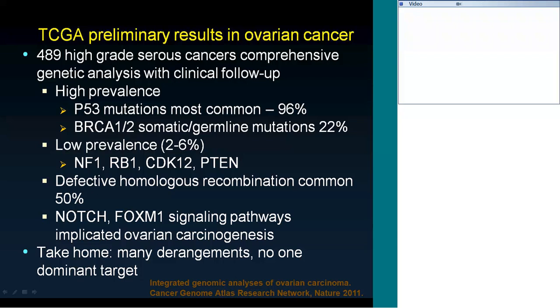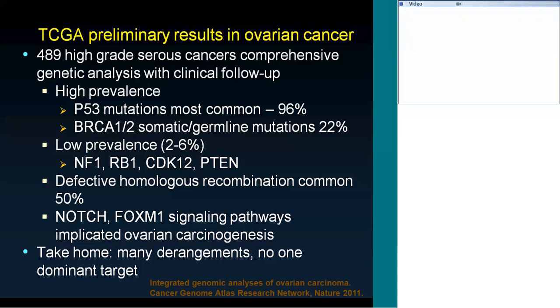But further, there was additional information about some of the pathways that were incorrect or didn't work properly in ovarian cancer, including both signaling pathways and homologous recombination pathways, the significance of which is just that it gave us a little bit of an insight into some of the things that are wrong, some of the errors, which may give us some targets in the future for effective treatments for women with ovarian cancer.